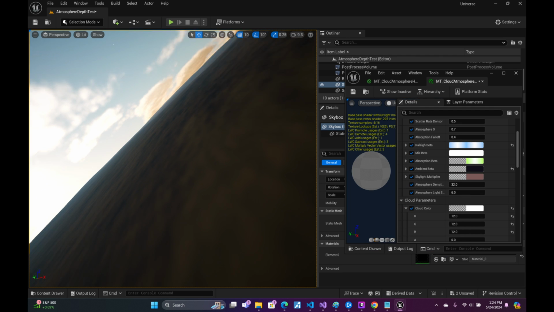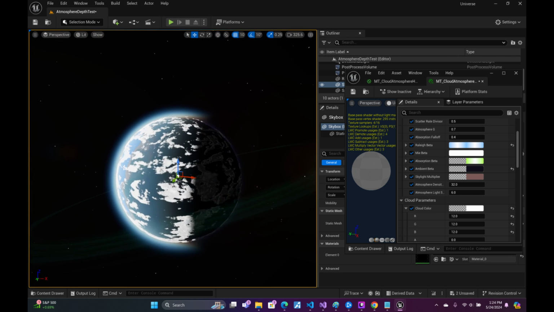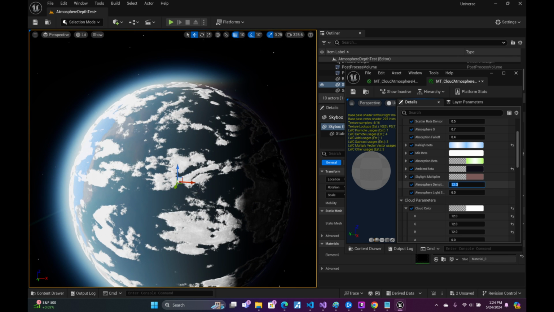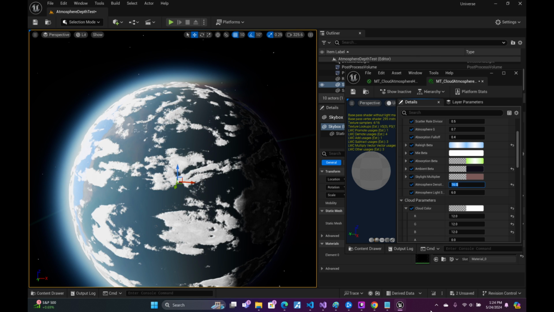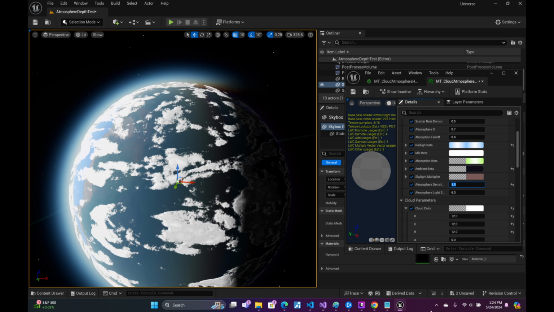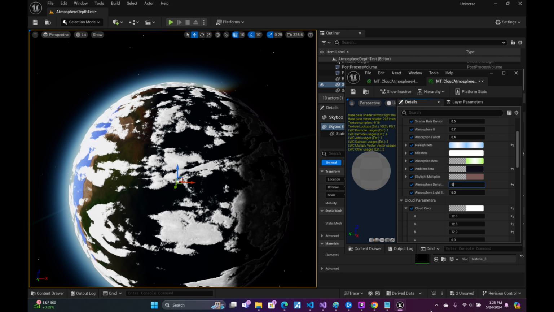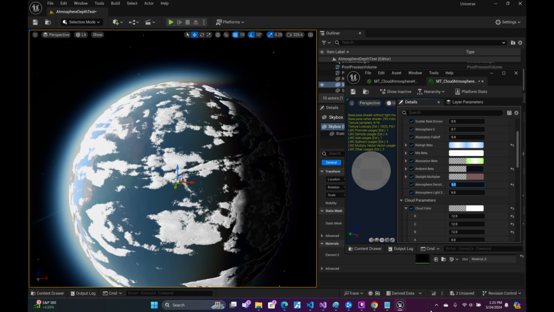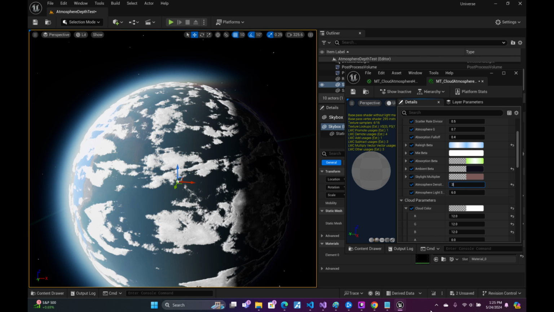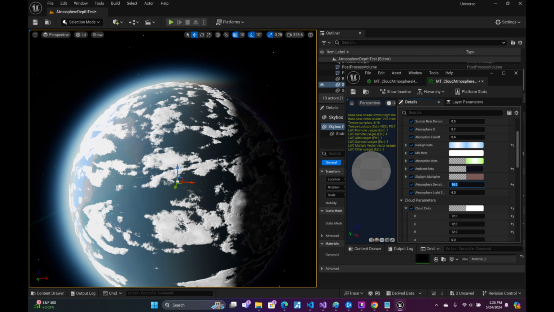And then next we have these two: atmosphere density steps and atmosphere light steps. You won't probably tell a huge difference in these until you get to low step values. So we were at 32, 16, 8, 2, right? 1. You don't want to just do 1 because it looks like trash. And you don't want to do 6 because it still looks like trash. And 8 is starting to be acceptable. 12, 16, 32. I set it on 32. You could probably get away with 16 if we're being completely honest.